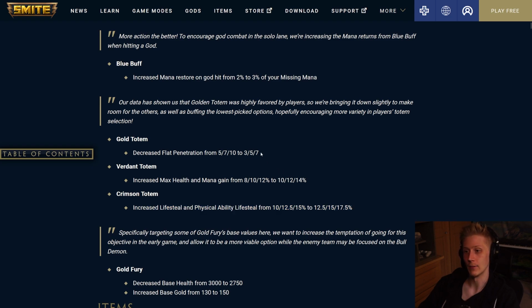You would often just rather have like the pen on a jungler, or you'd rather have the CDR on a mid laner or whatever. And so this thing often goes overlooked, but with Gold Totem getting nerfed and this thing getting buffed, you know, maybe we'll see it get picked up a little bit more often. I feel like 17.5% free physical ability lifesteal is very powerful, so we'll have to see if this gets picked up more, maybe on like synergy picks like Pele or Thanatos or whatever. But yeah, definitely an interesting rebalance of the totems.